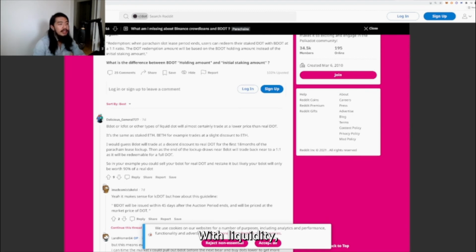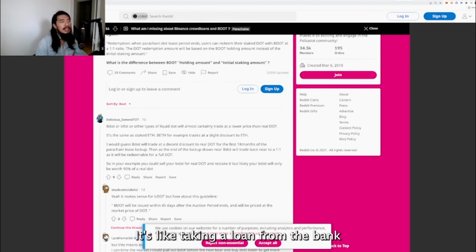With liquidity, even if you were to contribute, and I told you about that, whereby it might trade slightly lower than DOT, right? There's actually tons and tons of flexibility here. So even if it trades lower, you need to think about the possible gains that you can get from the liquid DOT. It's kind of like taking a loan from the bank, whereby you incur a small percentage of interest, right? But with that capital, you can do a lot more things. And at the end of the day, as long as your gains are more than the interest, then you don't really care, right? Because that is how you can maximize your gains or your profits.